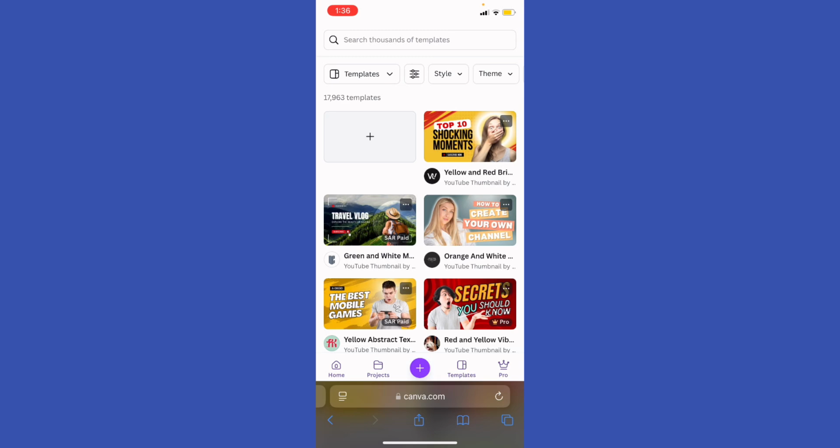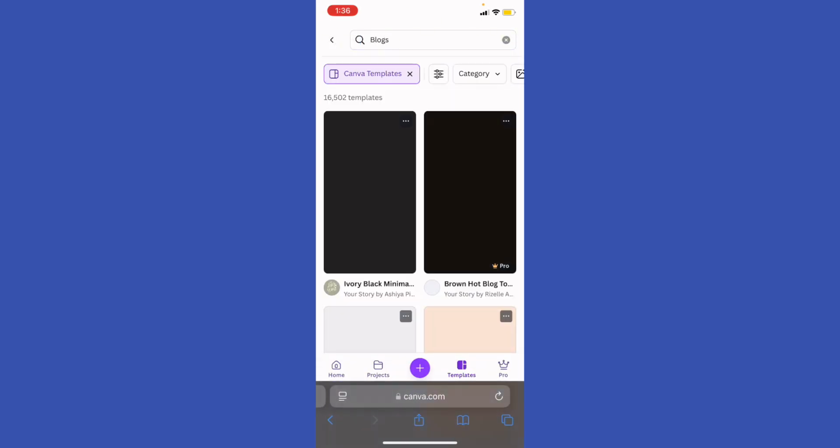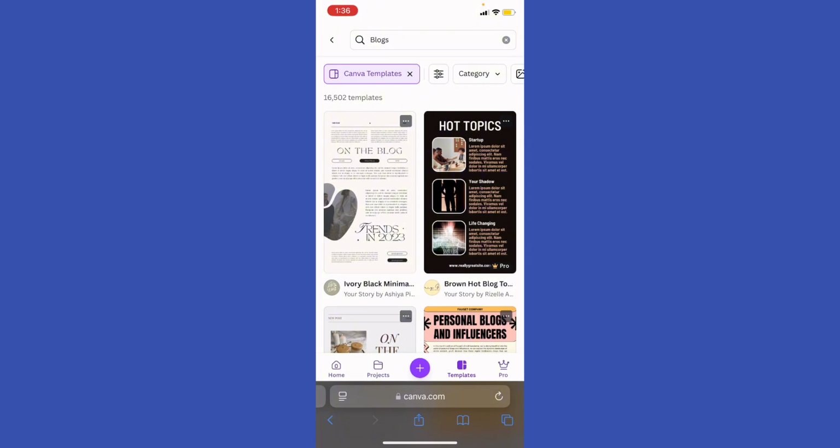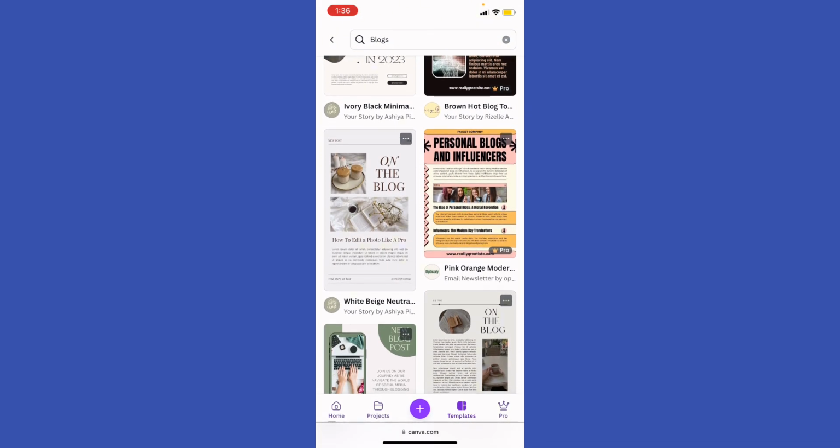You can also, as we said before, we're gonna come back to the Canva thing. You can use blogs templates by searching right here, blogs at the top, right? And you're gonna find multiple templates that you can use for your content. Start using AI today to boost your content reach effortlessly.